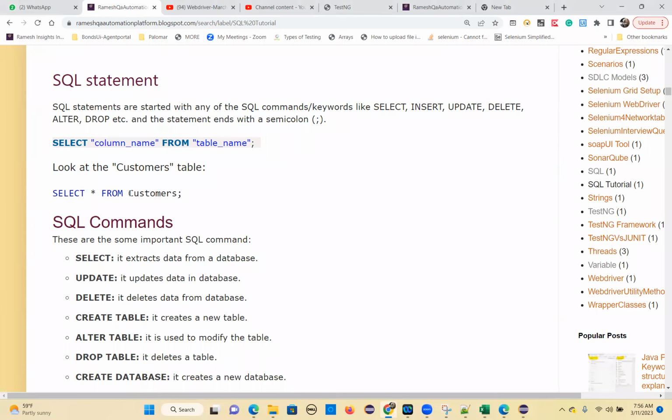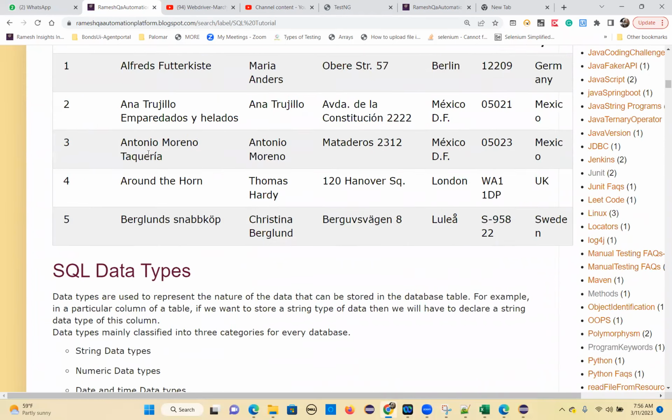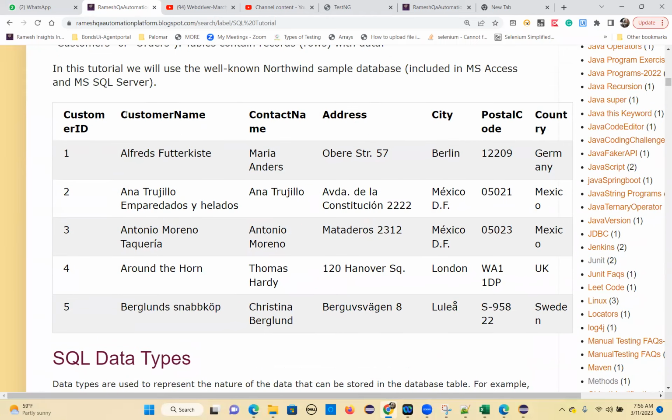After from you have to write the table name, and you are saying, from this table fetch all the records. Or if you want only a particular column, give the column name and you can filter. Star means all. If you give a particular column name, you'll get only that column's data. You can also give column names one by one. For example, for multiple columns, you have customer name or city.